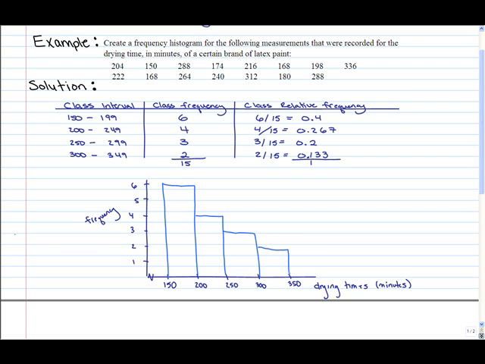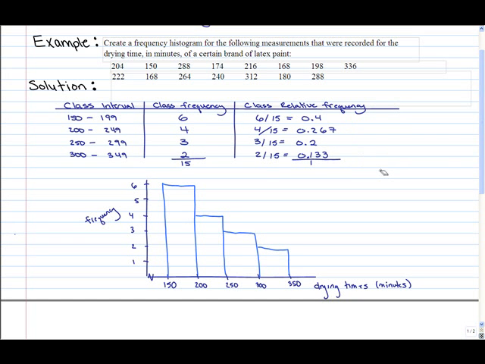Now again, if I wanted to create the relative frequency histogram, all I would be doing is changing your y-axis so that your values to be plotted are the relative frequency, and so your highest value in the relative frequency here is 0.4, so your y-axis is going to change to 2 decimals and the highest value should be up to 0.4, but the same type of shape should occur.